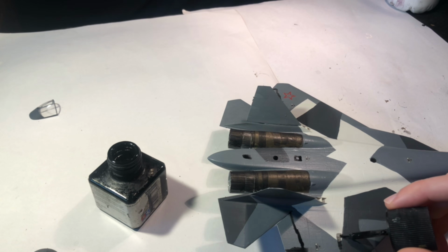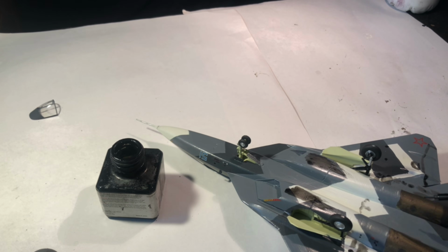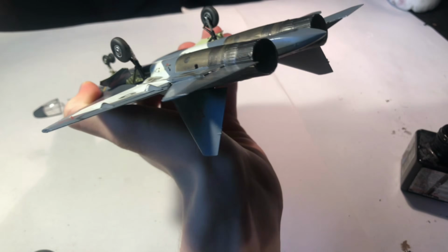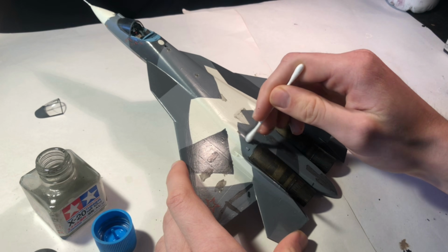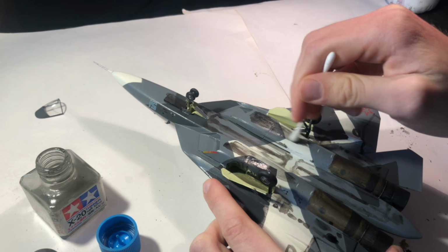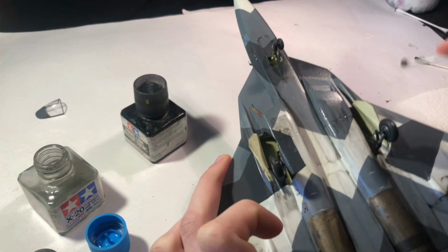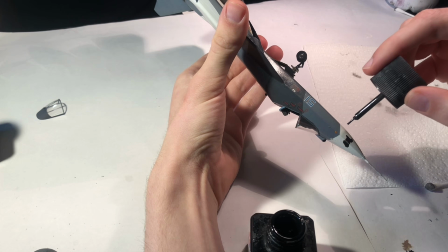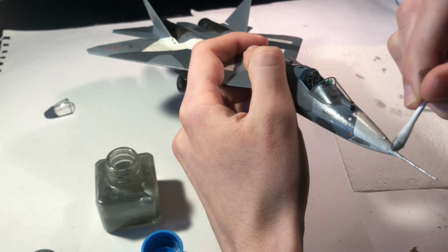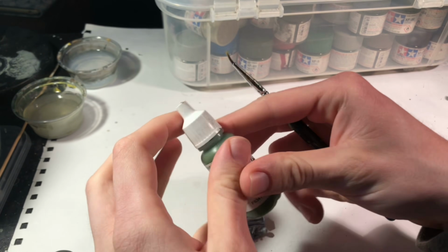The panel liner was then also applied along the various edges of all the control surfaces, around the access hatches on the aircraft, and in a streaking motion around various hatches and the wheel wells and weapons bay. This was to create a build-up of some grime, as well as to create a post-shading effect in certain areas. Once the panel liner dried, I then used some X20 enamel thinners applied to a cotton bud to rub away any excess panel liner from the areas I didn't want it, and also to streak it backwards to create a soft streaking effect. Eventually, I thin and streak the panel liner to a level I am happy with, and after repeating this process with a few other spots based on reference photos, I then moved on to the pilot figures.